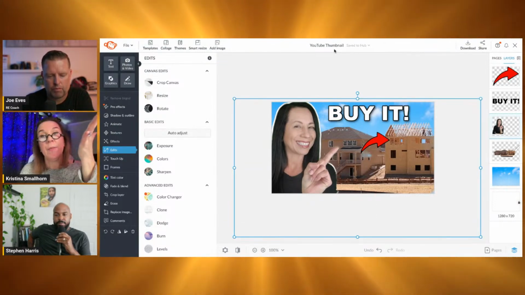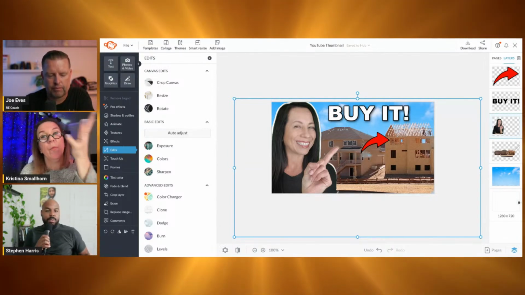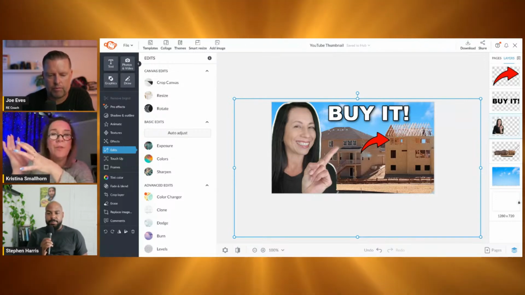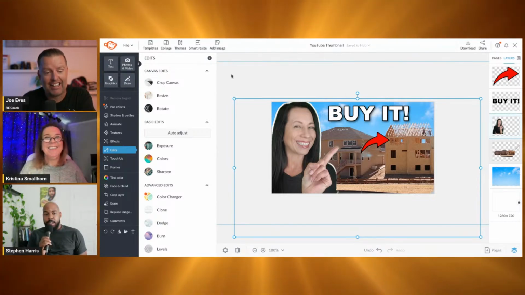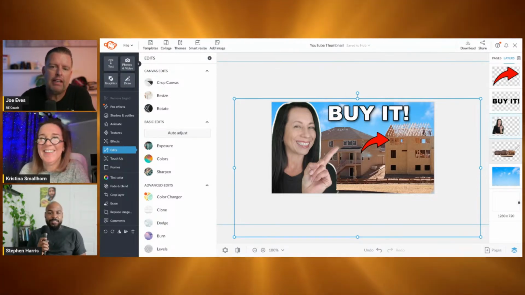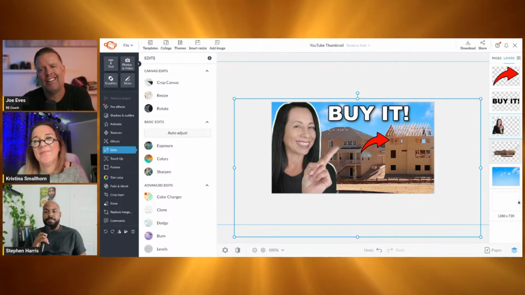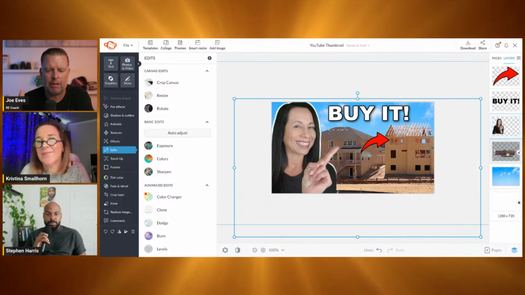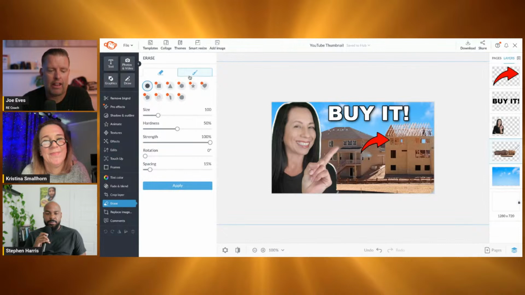So I'm assuming it's about buying new construction, right? Yep. And so the curiosity is, why should I buy it? Why should I buy that house? That's the only way I could have created curiosity with the imagery that I had, especially with their facial expression. Exactly. But even with that, there's that curiosity, right? It's new construction, but well, why should I buy it? And then you have your title that you can then enhance that thumbnail, right?